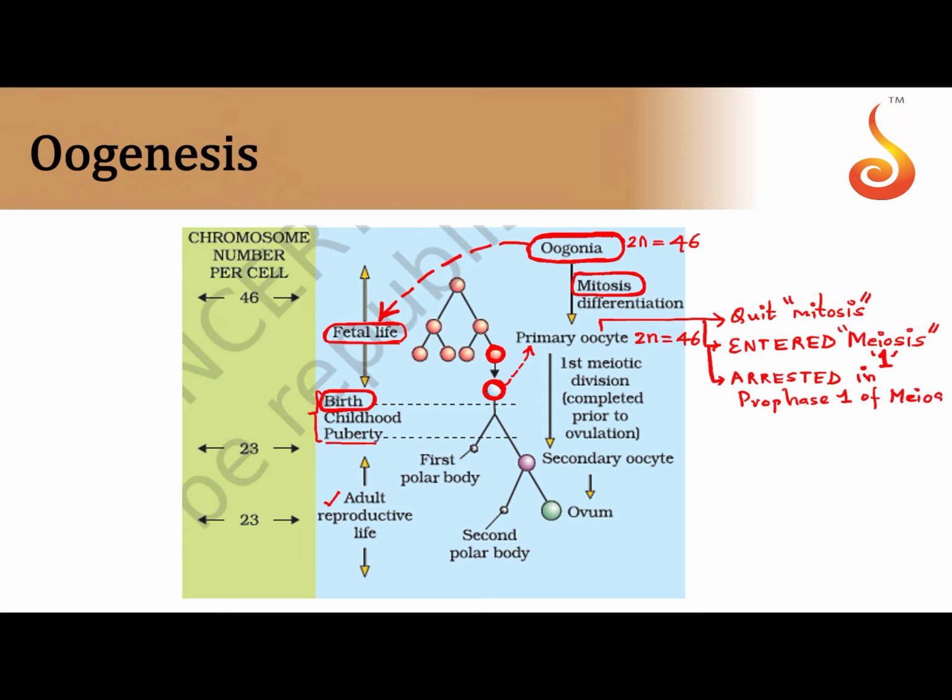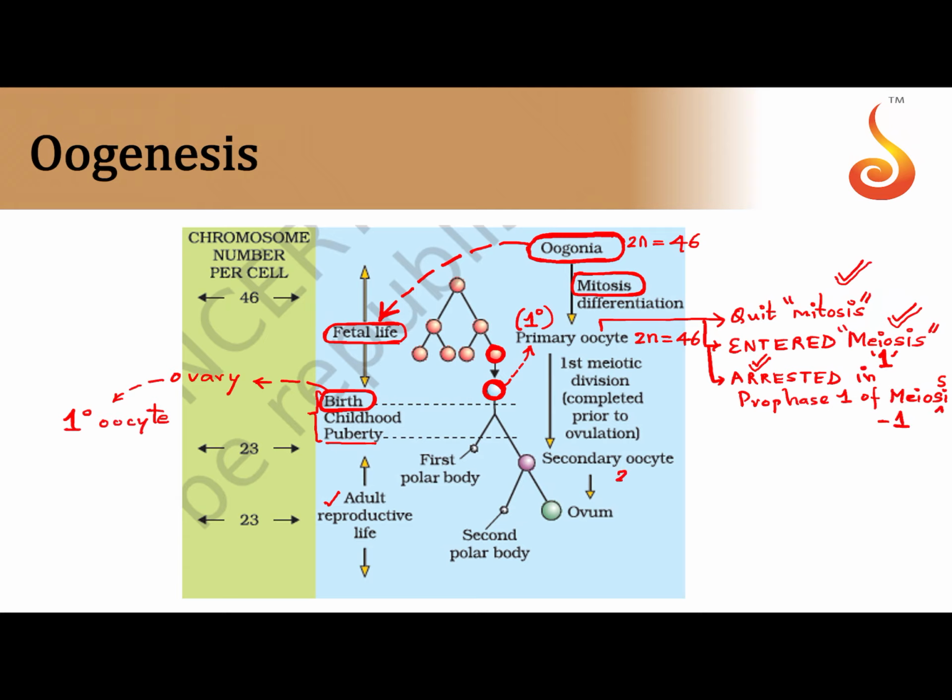So these are the features of the primary oocyte that you all have to remember: that the primary oocyte is the one that quit mitosis, but at the same time entered meiosis, and it has now become arrested in the first phase of meiosis, that is prophase 1 of meiosis 1. Clear? So when the child is born, if you see the ovary of the child, it will have which cells inside? It will have these primary oocytes. So I'm going to represent primary with a 1 degree.